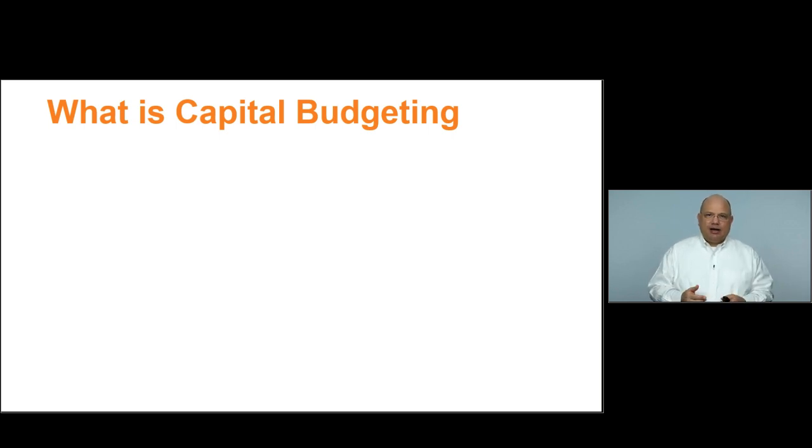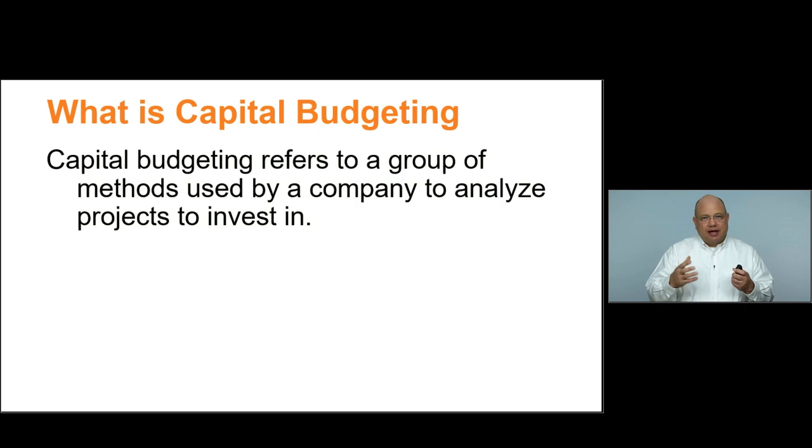When we're talking about capital budgeting, we're talking about the process that we have, the different methods that we have to analyze the projects that we have to invest in. Now, when we're talking about capital budgeting projects, we're talking about big things. We're not talking about, should we make this investment in a newspaper ad next weekend, or should we make this banner ad on some website? We're not talking about things like that.